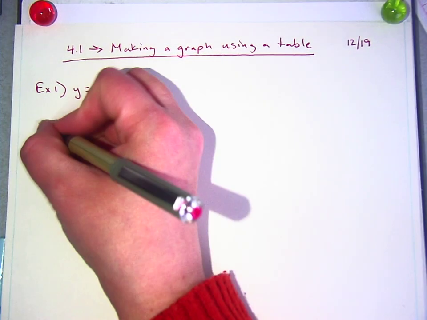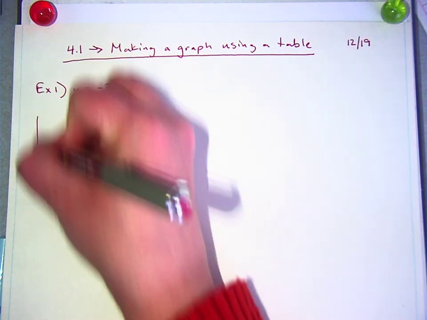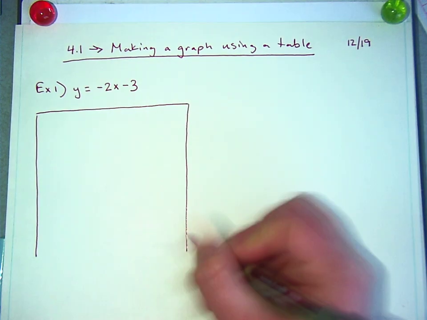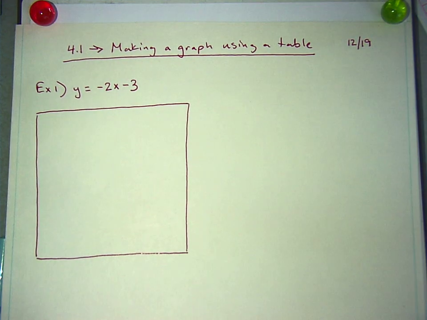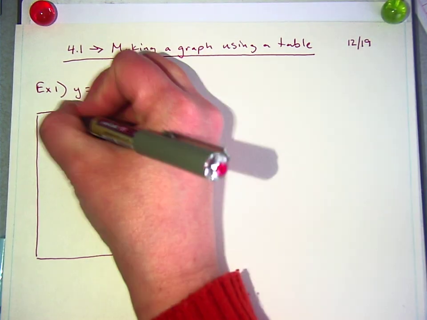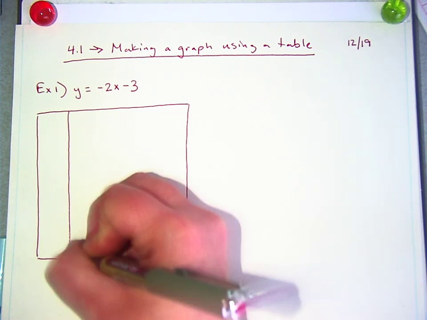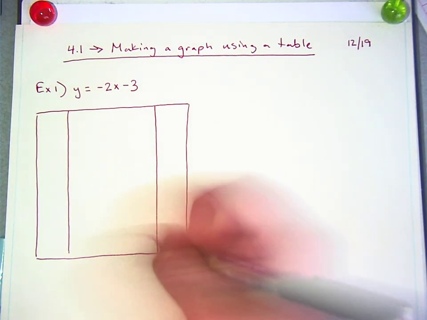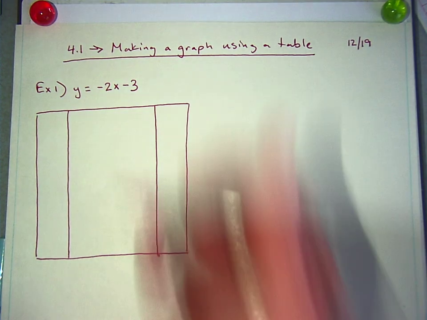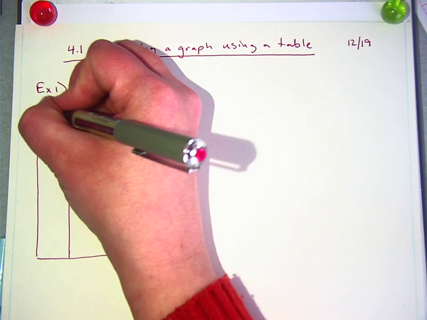All right, now eventually it is fine if you start taking shortcuts with this stuff. You remember how when we were solving equations, I would make you put that line down the middle? And then after a while I said you don't have to put that line down the middle anymore if you don't want to, and some of you kept it and some of you got rid of it. Same thing. Our table here is going to have inputs and outputs and some work in the middle, and at the beginning I'm going to make you show all of your work in the middle, and then when we get further along you can skip that step if you don't need it. Okay? All right.